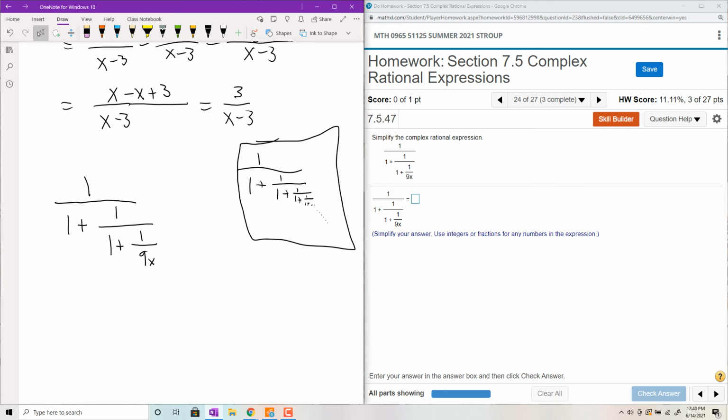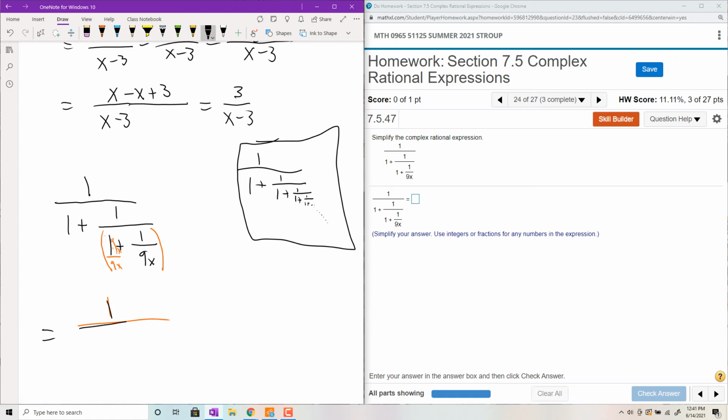The way I'm going to approach it is to simplify from the bottom up. So I'm going to simplify this part here first, and then simplify this part here, and then you'll see what I do. Okay, so that part first, and that's pretty easy. I can just find a common denominator on it. So I need to multiply top and bottom by 9x here. So I'll have 1 all over, whoops, I want to go back to black.